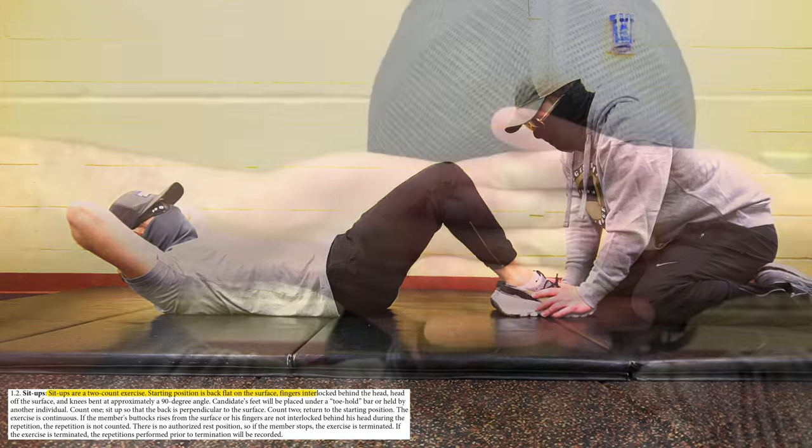Push-ups are pretty classic. Every military branch still uses push-ups, and they tend to have very similar grading criteria. That means your arms are straight in the up position, head's neutral, your back is straight, and when you come down, your elbows need to break 90 degrees. Sometimes you have a fist down there or a hand down there, or you have to touch your chest to the ground. Whatever the standard is, just do it.